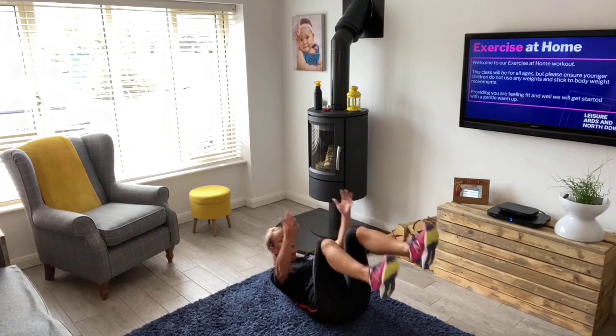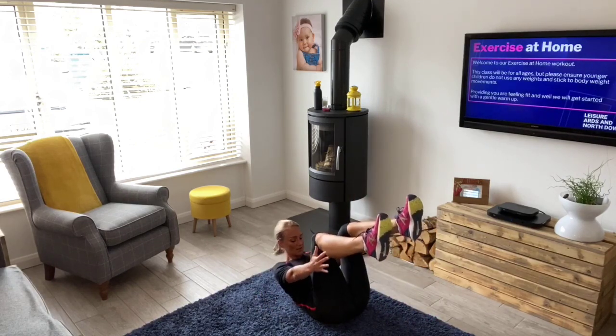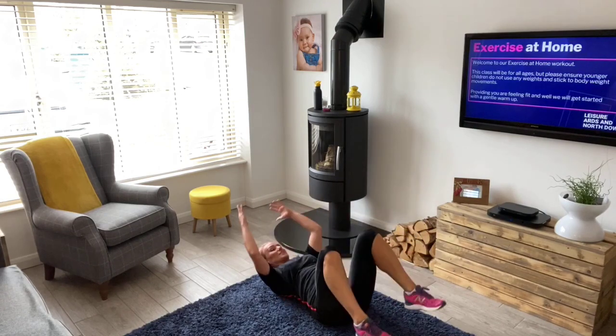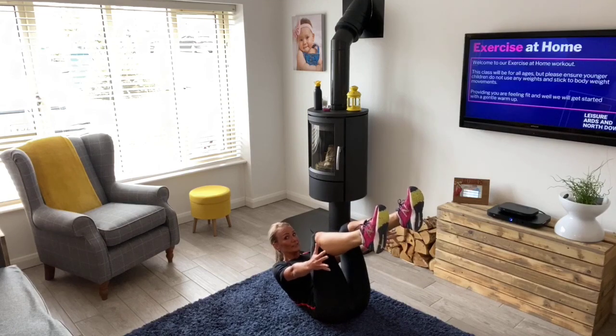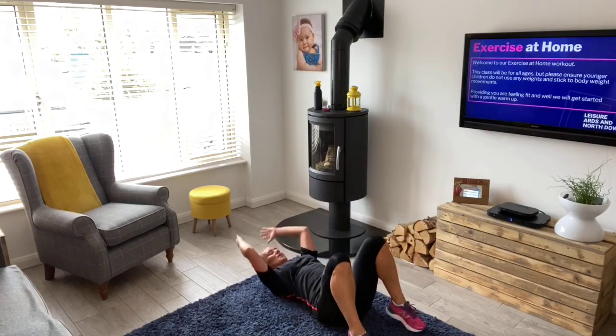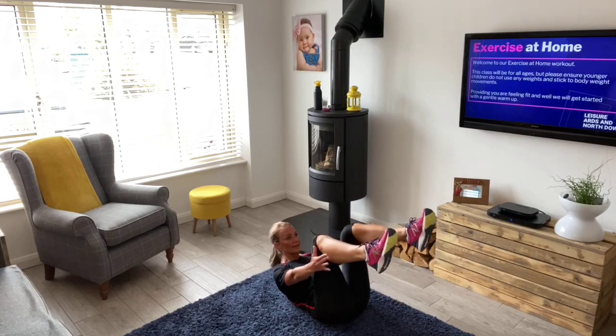C crunch. Push that belly button into your spine. Lift that chest up nice and high. And try to reach to your ankles. Breathe out.